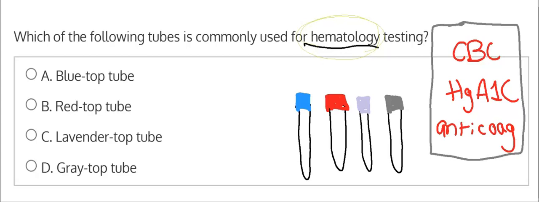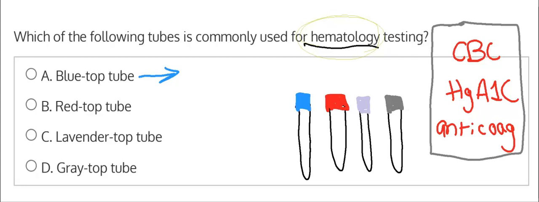So fortunately for the real world, when you're working as a medical assistant, you probably won't have to commit this to memory, and you shouldn't, because it'll say in the orders which type of color top you should use, and it won't be in your lab. However, for the purposes of this exam, we do need to commit to memory which type of tube is used for which types of samples, and this is something that you might find that you do end up naturally memorizing just from doing it so often. So let's go over what each top is used for.